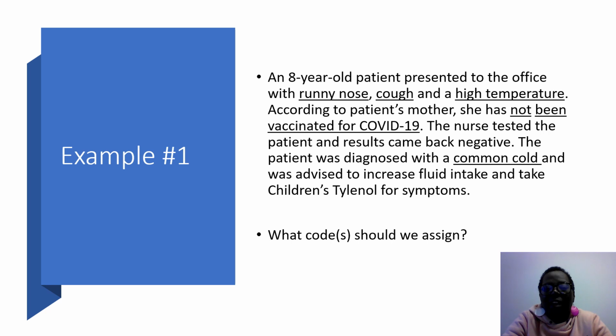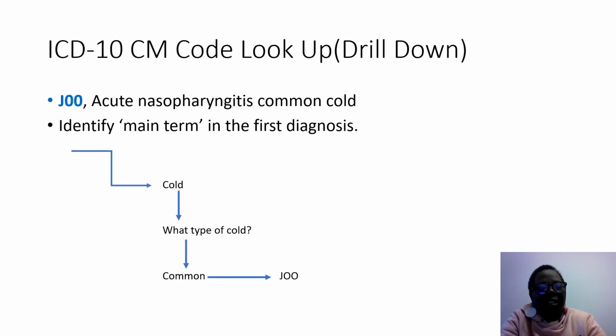So what we have here, I underlined our signs and symptoms and also underlined the diagnosis. In the event where the provider did not diagnose the patient with a common cold, we are to assign the signs and symptoms as our diagnosis or diagnoses for the patient encounter. So in our ICD-10-CM code lookup, or as I like to call it, the drill down, for those of us actually using our ICD-10-CM manuals, we're going to look up our diagnosis code.